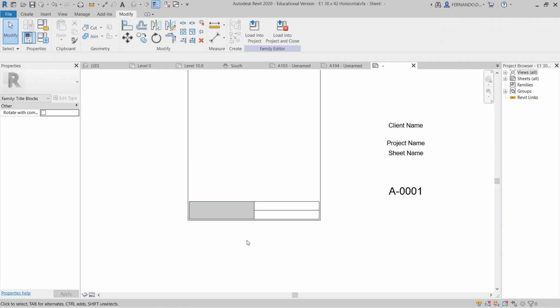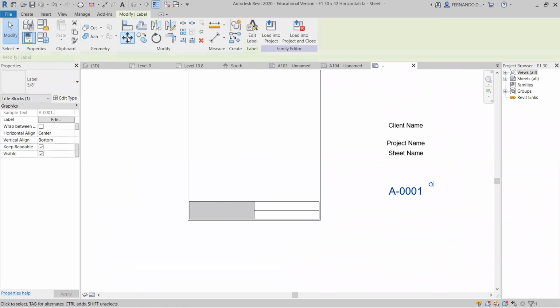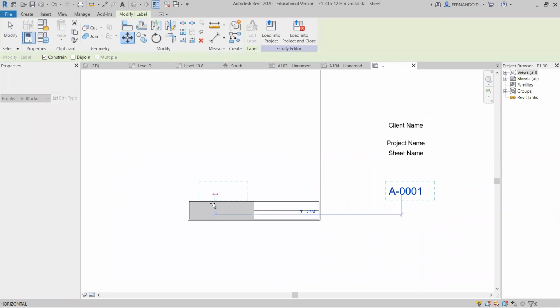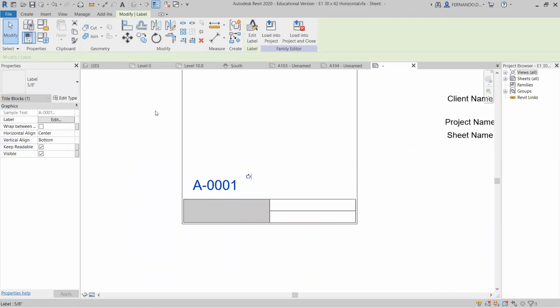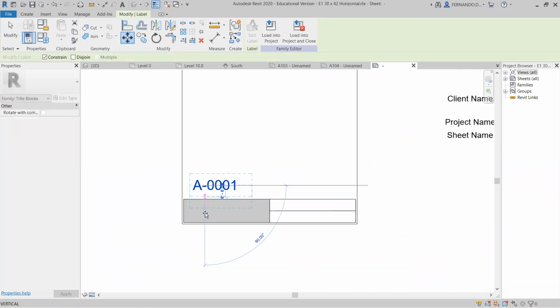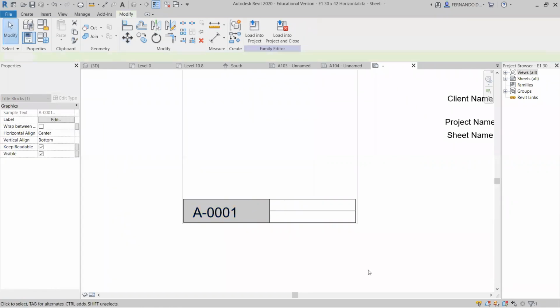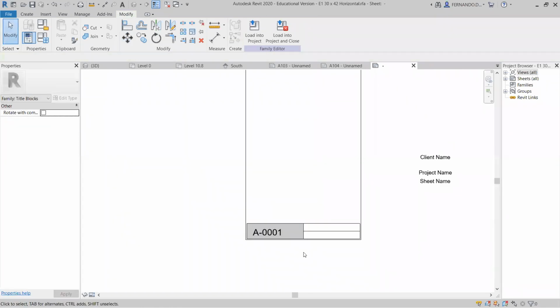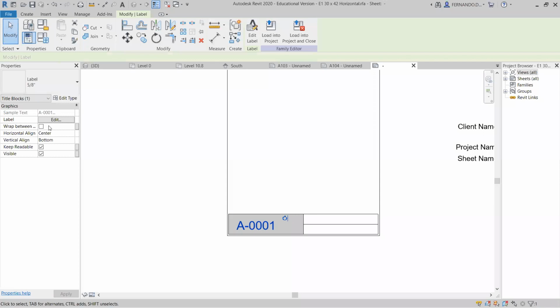We can work with text. So I have copied this here, so we can always move this. If we think that it's too big, we can edit type.